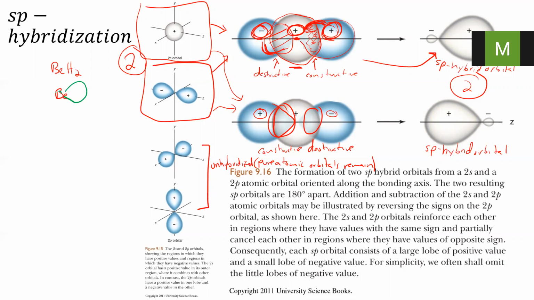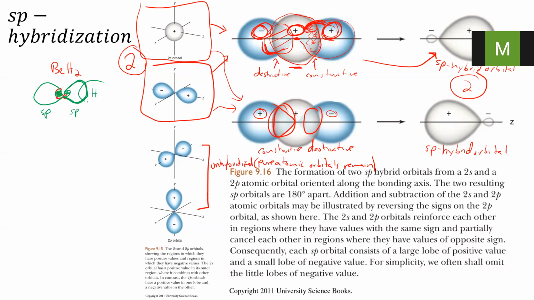Okay, so here, I'm going to shade one side. There's my beryllium atom. There's one of the sp hybrid orbitals. What we're really interested in, and what we'll depict more often than not, is just the big lobe of that orbital, because the big lobe is going to be the part that overlaps with the orbitals of other atoms to form bonds. On the other side, we have a second sp hybrid orbital with a small lobe on the other side. And so you can look at each of these sp hybrid orbitals on the beryllium atom as being the ones that overlap to give you the bonds with the hydrogen atoms.